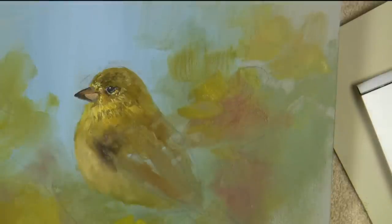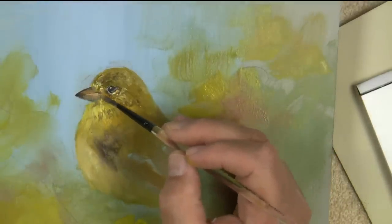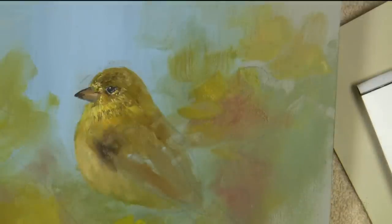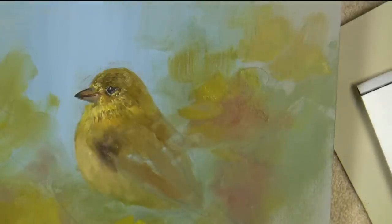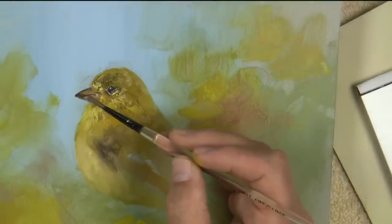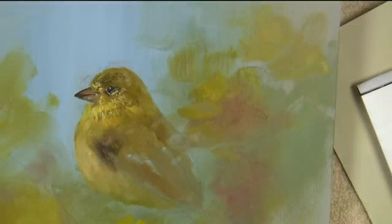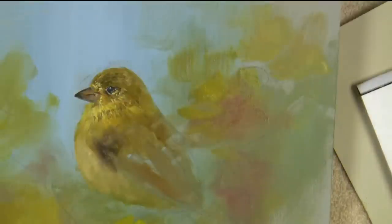And again, I will tend to paint too much and then take that out with some gray. And that's what gives you a really nice look pretty quickly. There's a dark shadow tone where her two beaks are coming together right there. So you can indicate that. And if I indicate that, I'll come back and just push out a little bit with that flesh tone there, and that's what helps diminish her beak down a bit. We can put a little bit more gray right in there and just determine how soft I want to make that, okay? All right, so we have that in there.